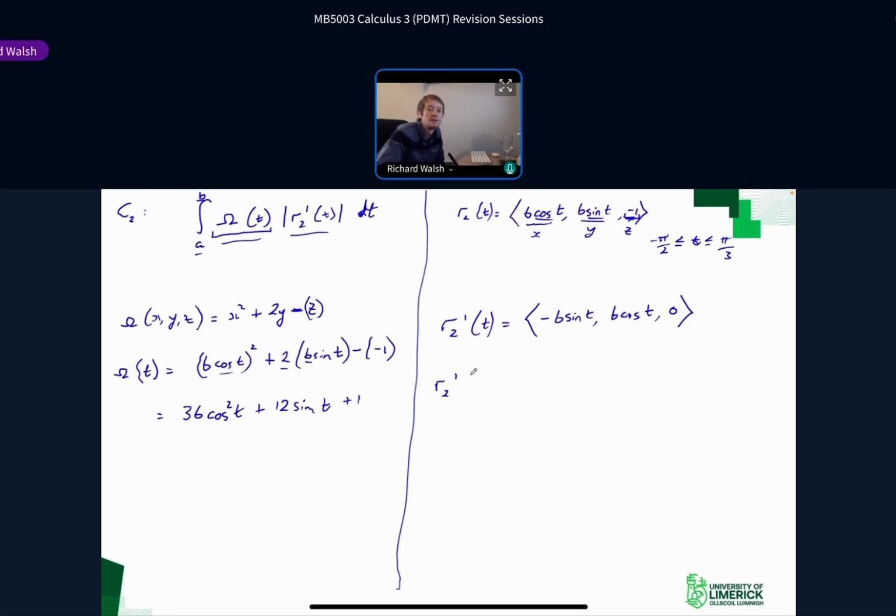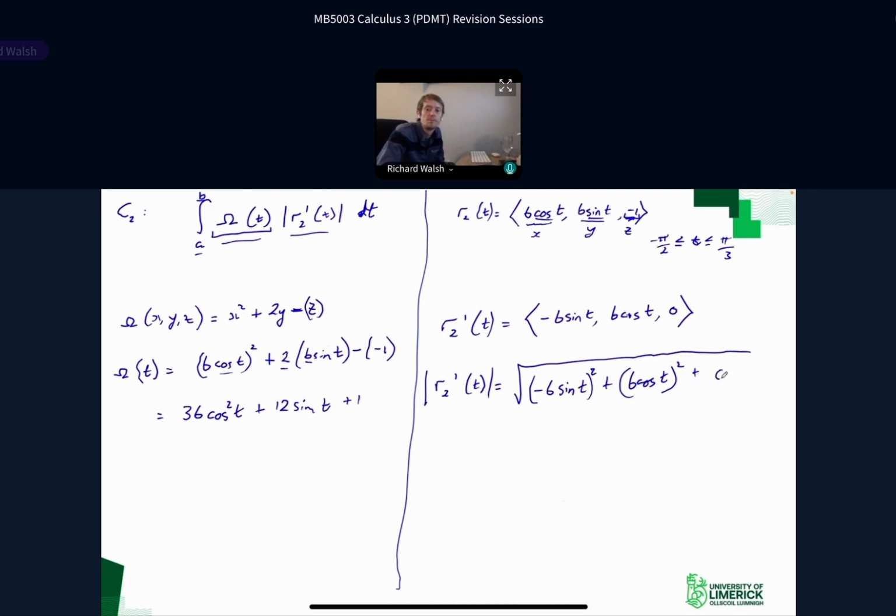And now I want the magnitude of that. Magnitude is the square root. Don't be concerned because there's sines and cos's and stuff, if at all possible. It's the square root of all the terms to be squared and added together. 0 squared is just 0, so we'll be able to forget about that one. But to square up the other terms, all you can do for sine squared and cos squared is write them as sine squared and cos squared.